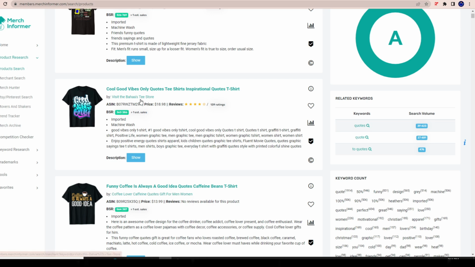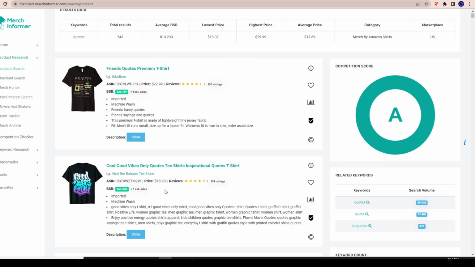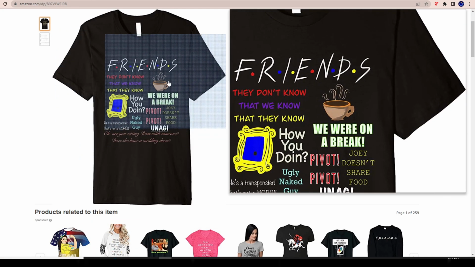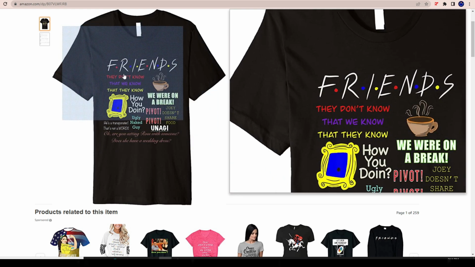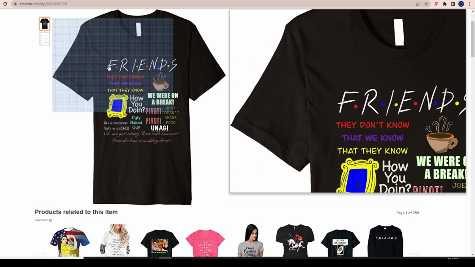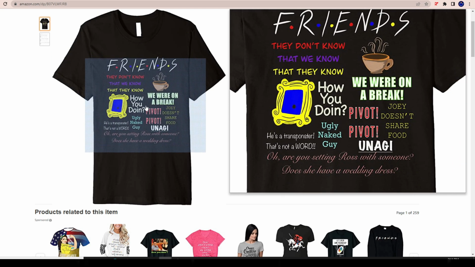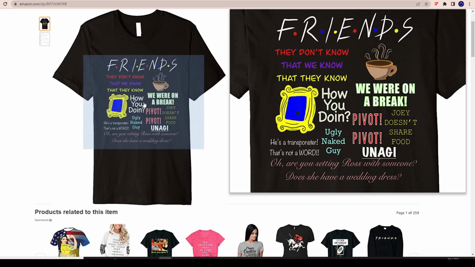Now, if you're on Merch by Amazon, you're actually selling designs on Merch by Amazon, this is even better for you because you can create designs on the Merch by Amazon platform and actually get going with it, right? Now, something that I'll say is just because one is better than the other doesn't mean it will necessarily catch my attention. So if you look here, there's this shirt that says Friends. We could go ahead and scroll down here and take a look. This does not catch my attention. This is a lot going on here. And for my style of designing and for my personal liking, this is not something that I would create, right? Even if it makes money, it doesn't mean it's something that I have to chase after, okay?